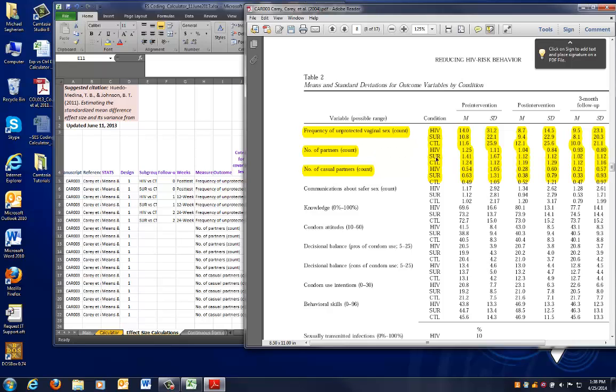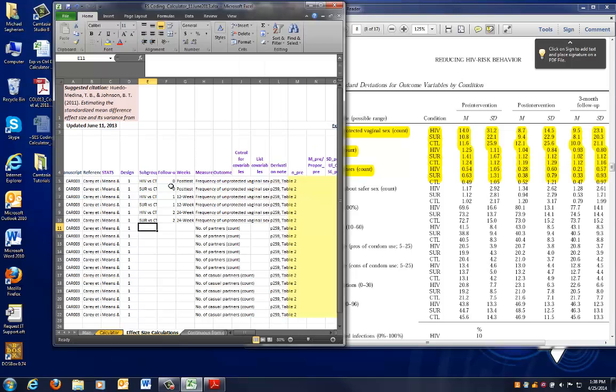So if you enter the data in the same order as we just did for frequency of unprotected vaginal sex, all of this data right here is going to be the same. The comparison and the follow-up is going to all be the same for each measure. So you can copy and paste that.